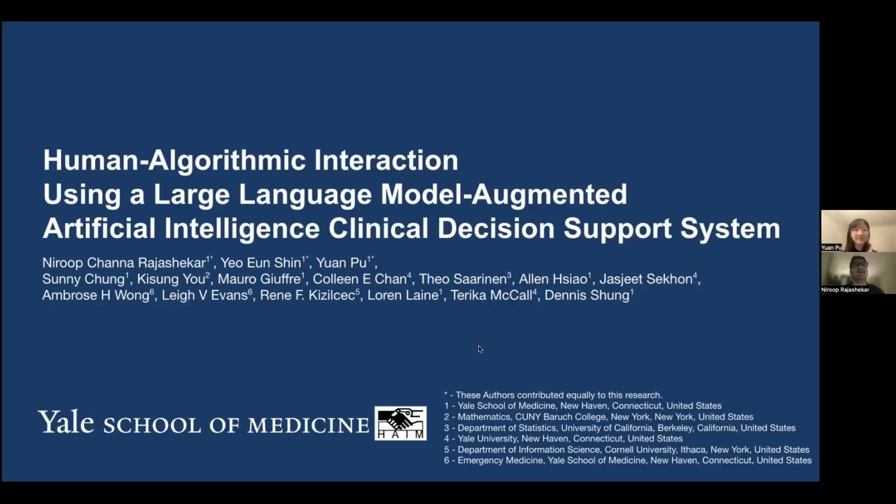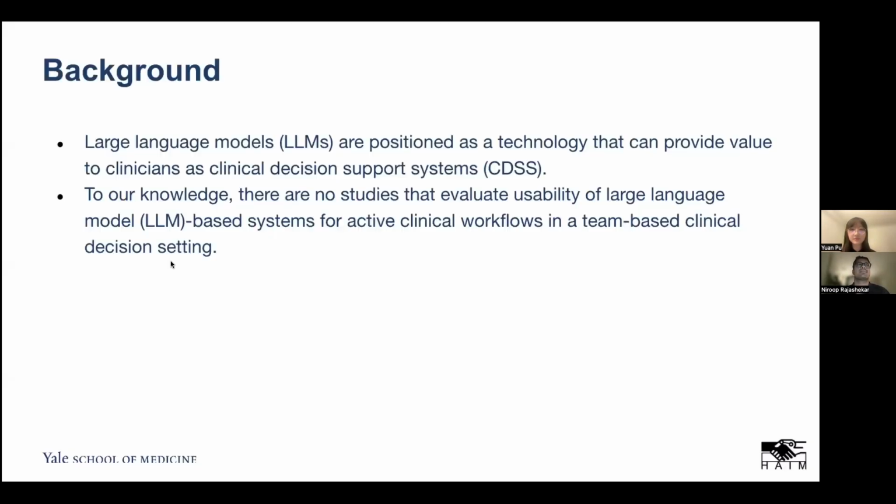Hi, everybody. We're here to present human algorithmic interaction using a large language model, augmented artificial intelligence clinical decision support system. So first, to give you a little bit of background about this research project and the study we undertook, I first want to give a little bit of background information on large language models, which are positioned as a technology in the healthcare field that can provide value to clinicians, specifically through clinical decision support systems.